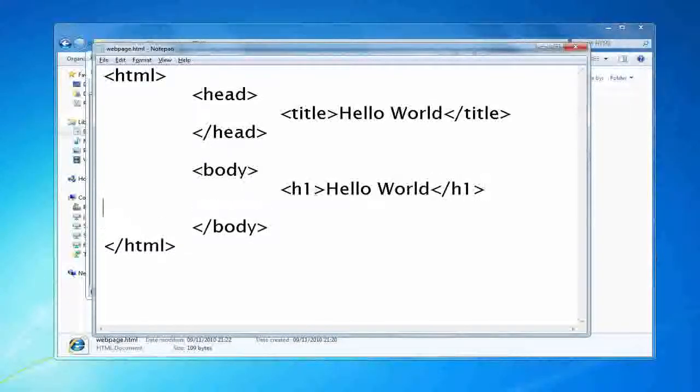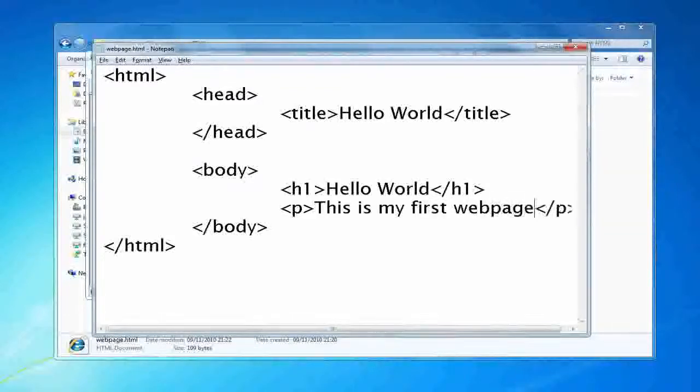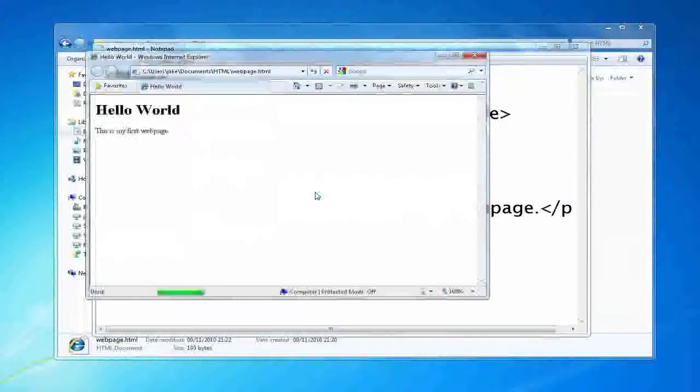So after the heading you'd want some text potentially, and maybe a paragraph of text, so we'd use the P tag. P of course for paragraph. This is also opened and then closed with the text inside. So we could do that. And if we save it, refresh the page, we get a paragraph of text underneath. And because we're using the correct tags, the H1 and the P, the web browser and HTML automatically set the line spacing, the indents, everything as we would expect to see it.